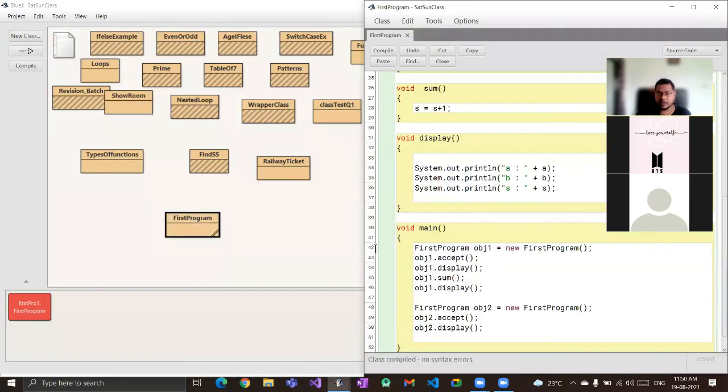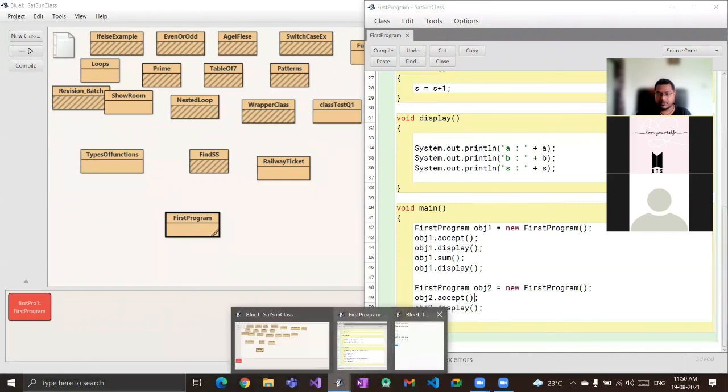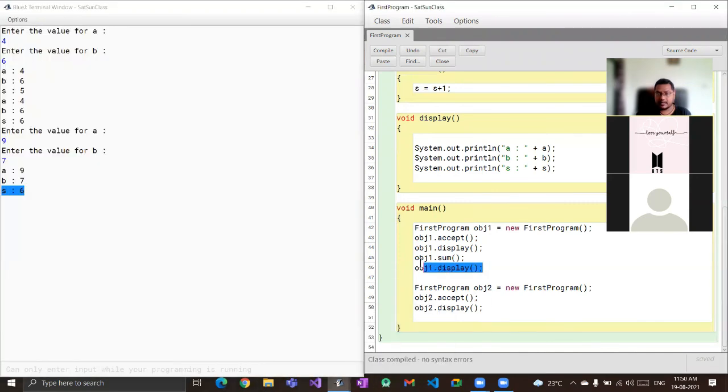If you see over here, you'll understand from here. I'll just open this part also in front of you. So what happened is over here, I tried to change the value of my static variable using the sum function. So it increased the value from 5 to 6. Then I said obj1 dot display. So obj1 dot display के अंदर, display function के अंदर हमने लिखा हुआ है A print करो, B print करो और S print करो. ठीक है, तो A तो वो खुद का प्रिंट करेगा, B खुद का प्रिंट करेगा, और S तो कॉमन है तो वो S जो कॉमन वैल्यू है वो प्रिंट कर दी उसने.